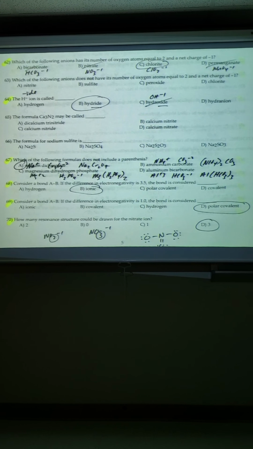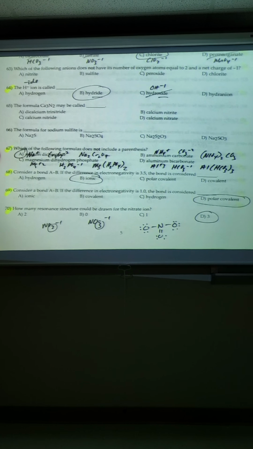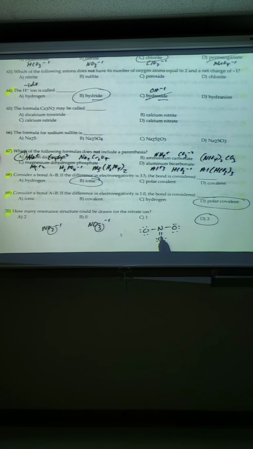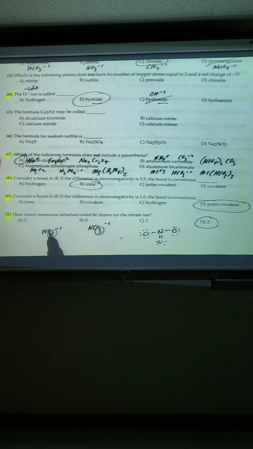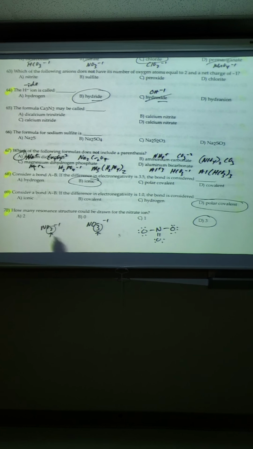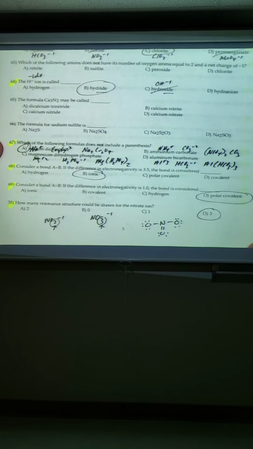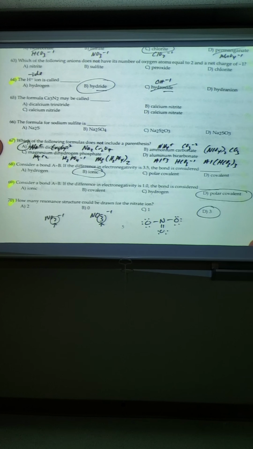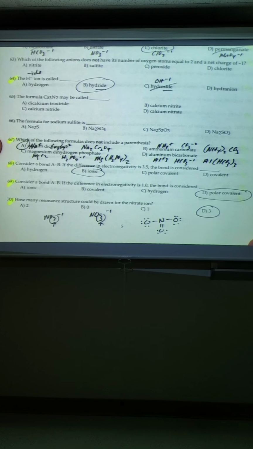So here's the nitrate ion. And notice the double bond could have been here, 1, could have been here, 2, could have been there, 3, that's resonance. If it were nitrite, you only have 2 oxygens, a double bond 2, and that would only be 2. So oftentimes you can cheat off of this subscript to know the number of resonance. Just know that if you have 4, you can't have 4. If you had 4 for, say, a phosphate or a sulfate, you're going to have 4 single bonds. There would be no resonance there.